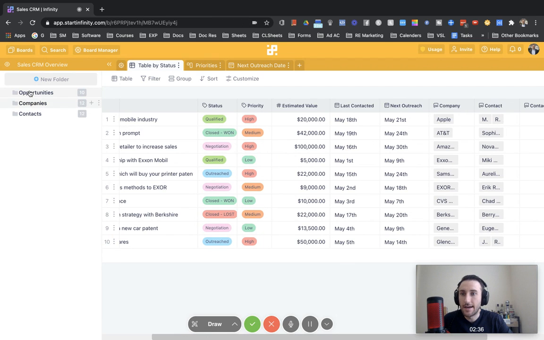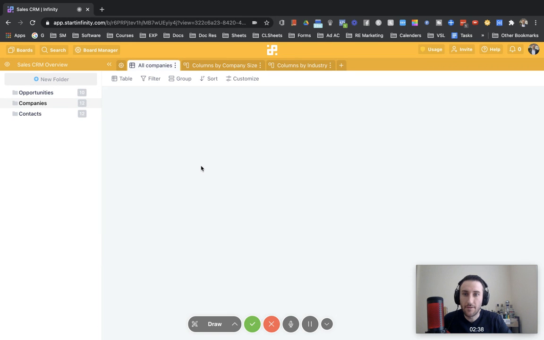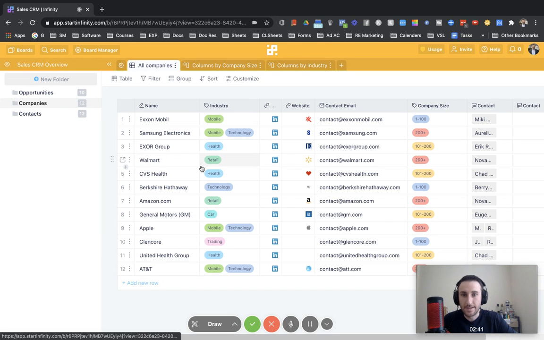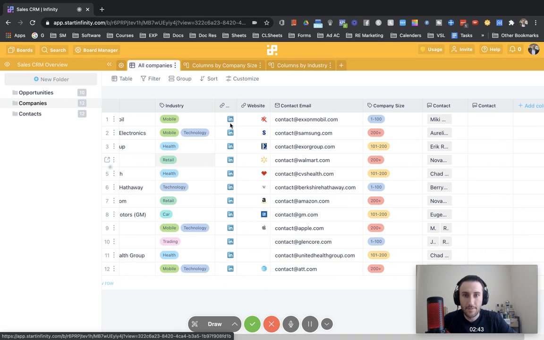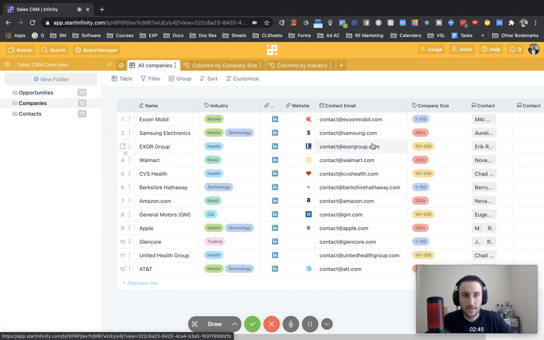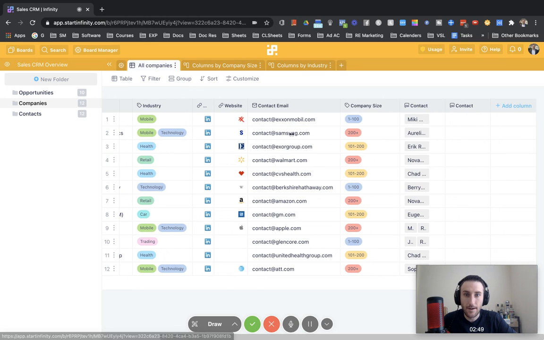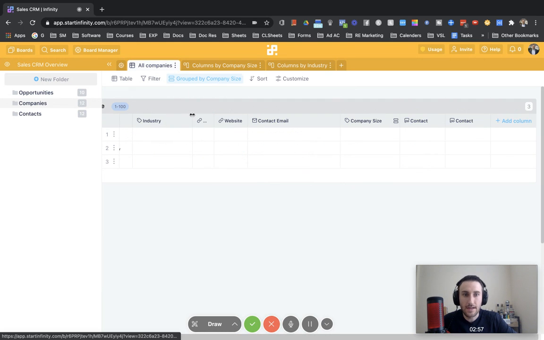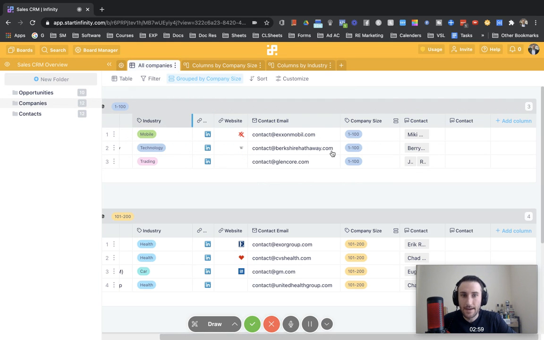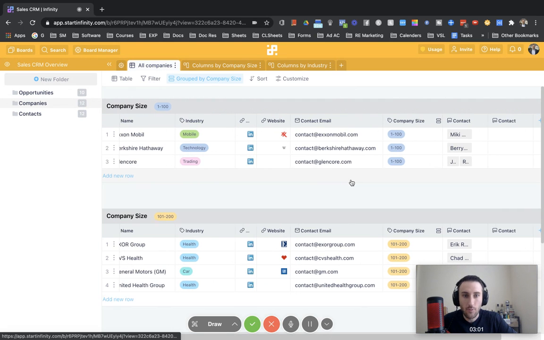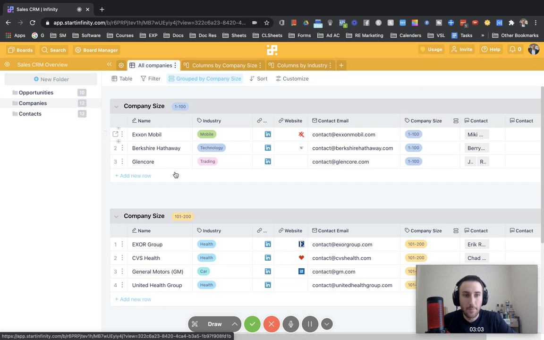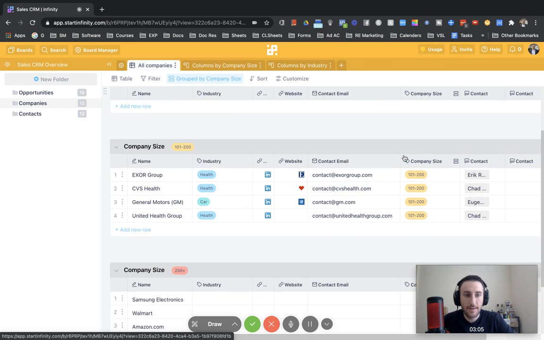Then they have some companies in another folder here that they're just grouping into data, and then they have their LinkedIn accounts and their contact information and company size, and you can group data based on these types of fields. So for example, if I went to group and then company size, now any of them that are 1 to 100 employees are here, and so on and so forth, right?